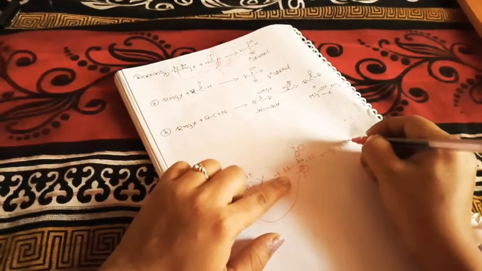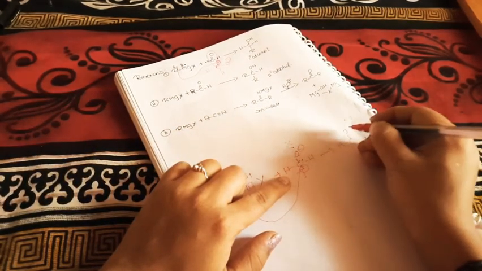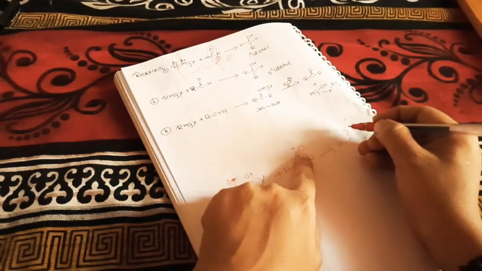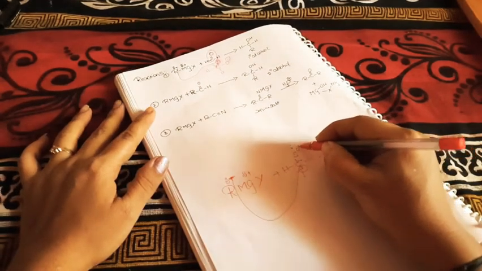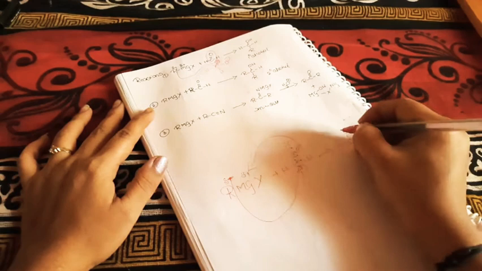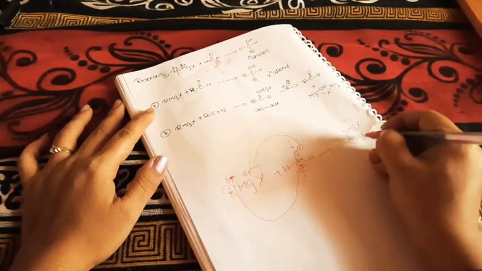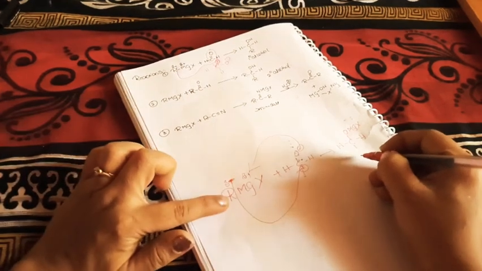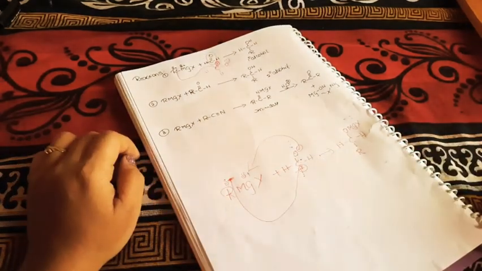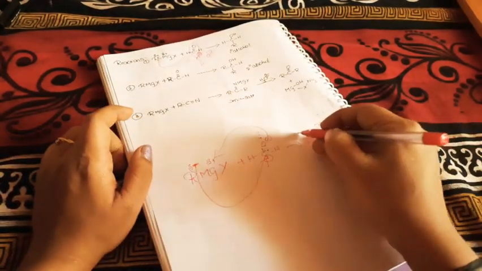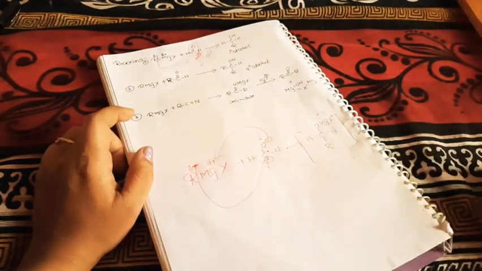So what are you going to get? H as it is, C as it is, O. Oxygen is with a negative charge, which means, of course, it will attract the positive. So MgX will form a bond over here, and this hydrogen over here, and this R will form a bond over here, which is an unstable intermediate compound.